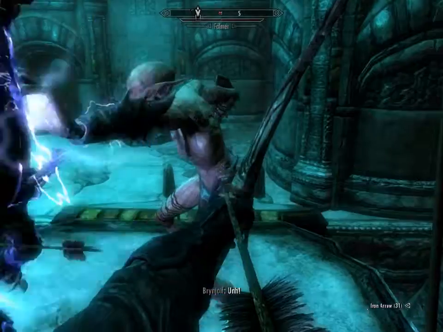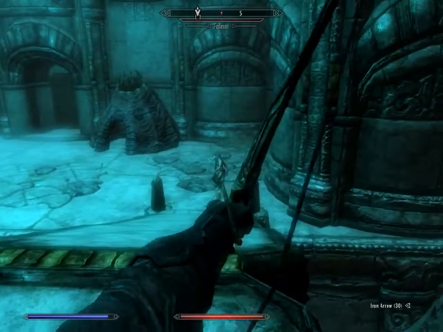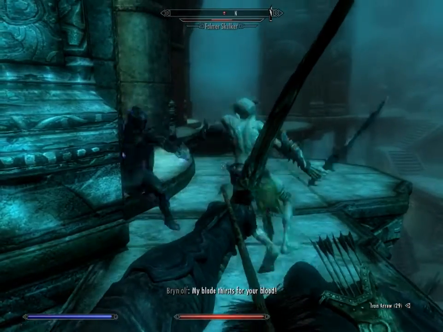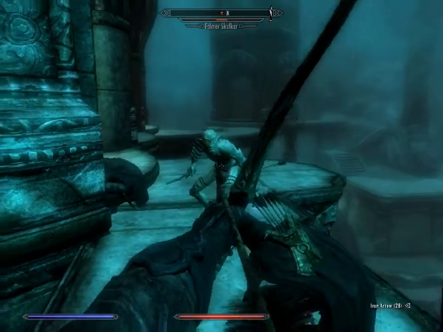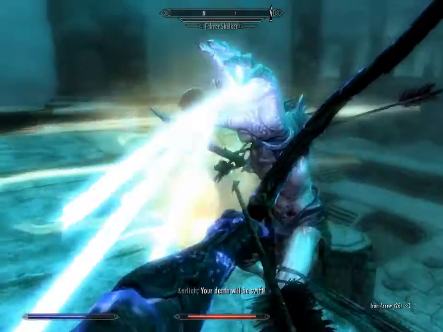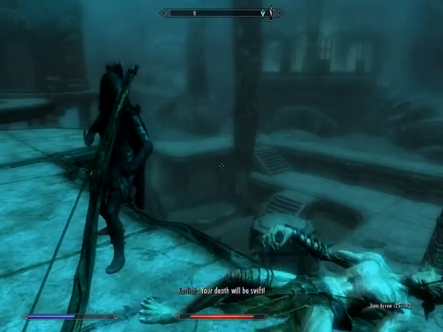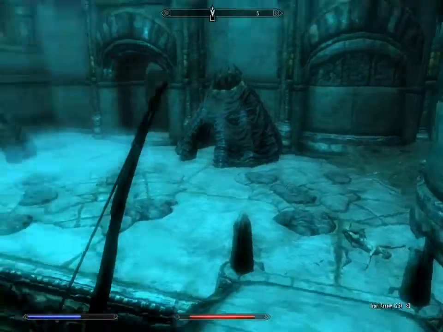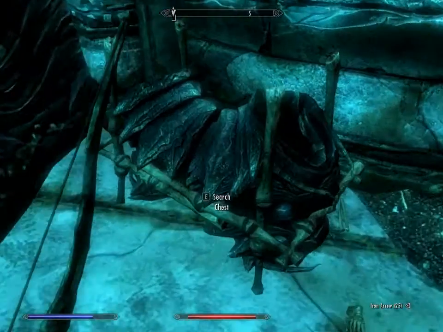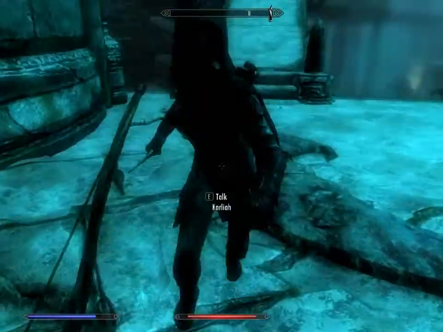Oh, come on, move. There we go, got one. Look at that! Right through his stomach. Okay. Let's continue on here. Looks like we got gold and some healing potions, finally.